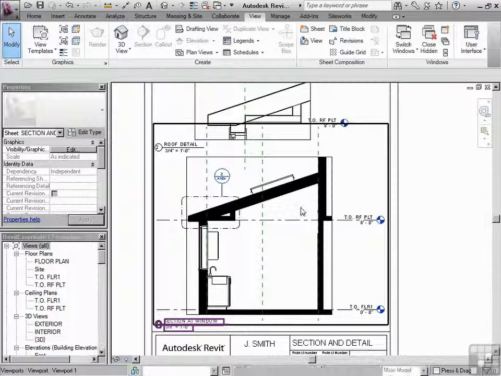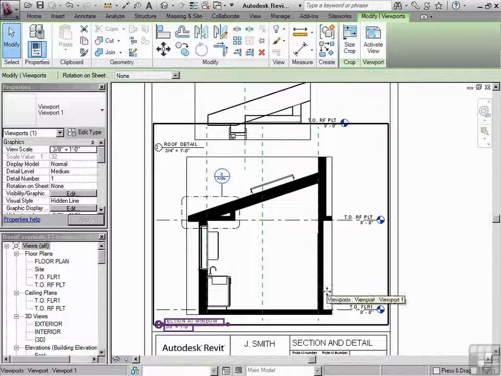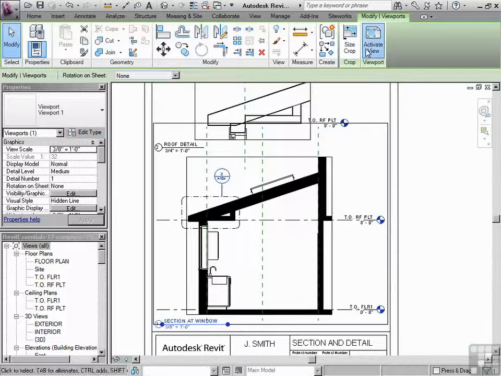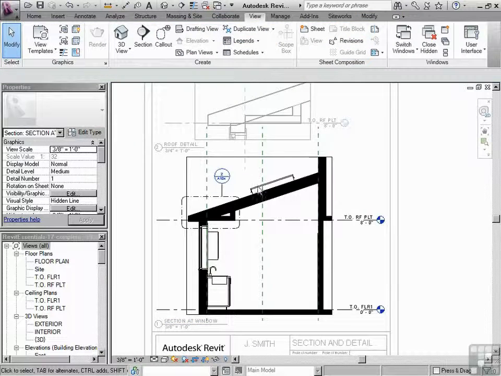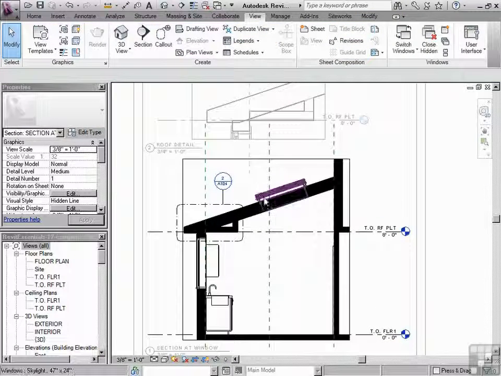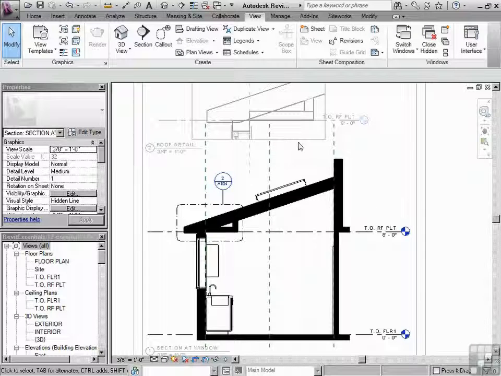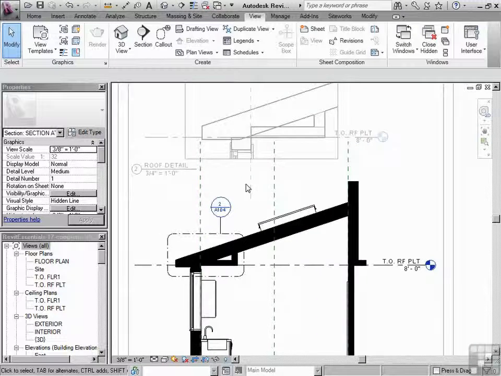Let me illustrate. Let's click on this particular view right here, and we're going to activate the view. We've been doing that for a while now. Now, just for our own purposes, let's turn off the visibility of the crop region, and that's found right here under Hide Crop Region. We don't want to say do not crop. We want it cropped still. We just want to hide the crop region. So now we get a feel for how much space we have.